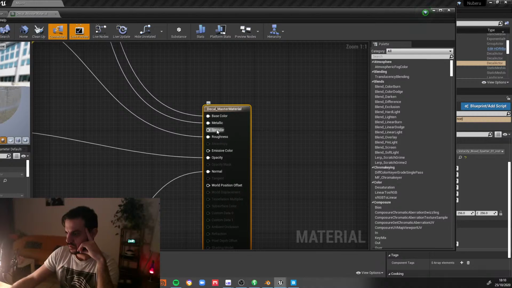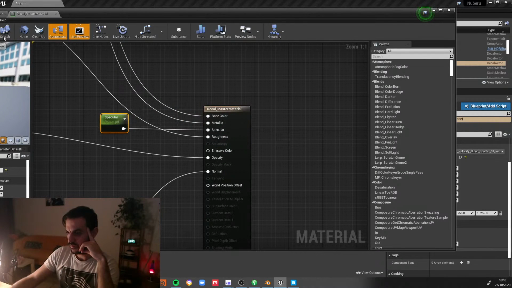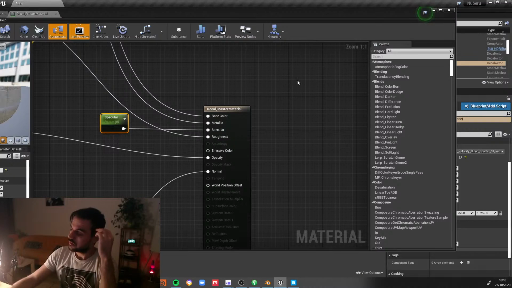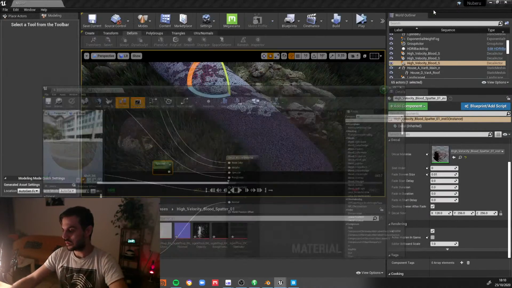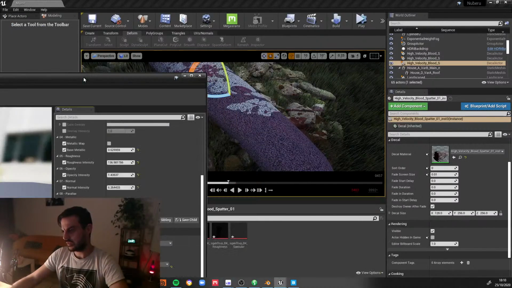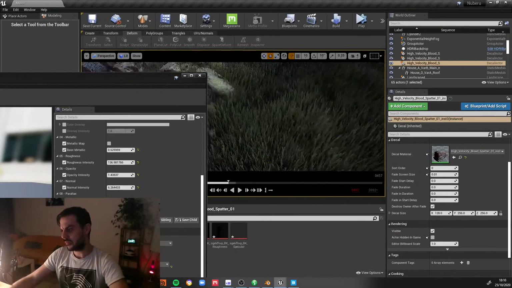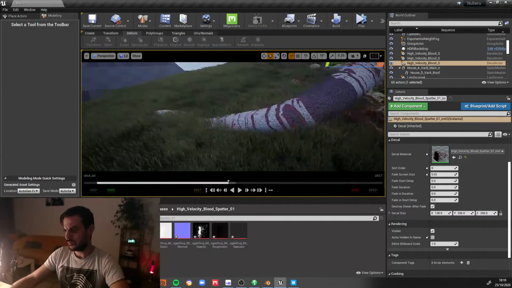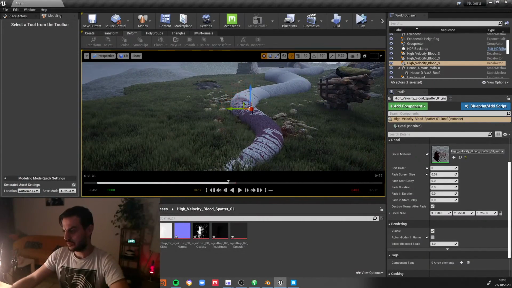So I'm gonna right click this, promote to parameter. I'm gonna save it, so in the master material I have now the new value of specular, I can just put that down a bit so it's not bothering me anymore. Cool. So now I can go to the instance material and I can just go here. Oh, so it's not exactly that. It's depending on the material, okay, I see, because in the rocks it works really well, right? It's just the material on top.